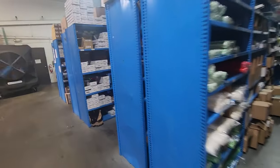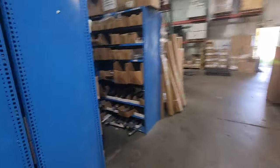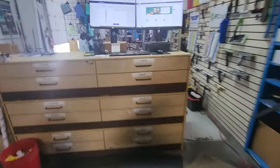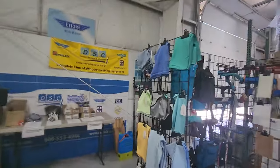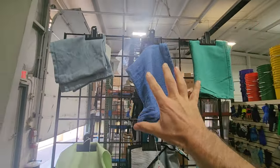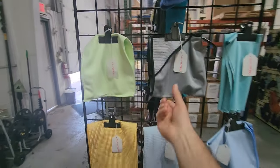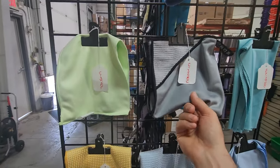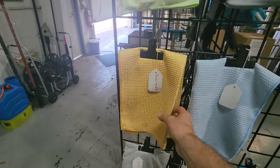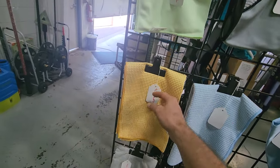They also have these towels — let me show you my favorite towel before I end this video. I think we call it the waffle towel. I never really understood why somebody would spend like 12 bucks on a towel, but when I got it, I found out. There are all these different towels — the Blue Huck or surgical towels always work awesome. You start out with those and then you graduate to these. They literally just suck the water off the glass and they're great for detailing. But for some reason, this is my all-time favorite towel.